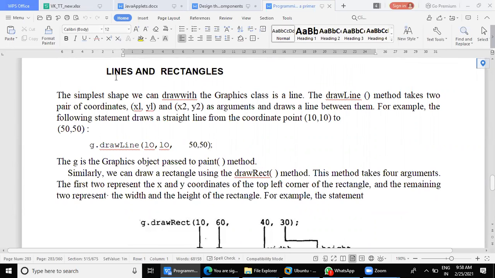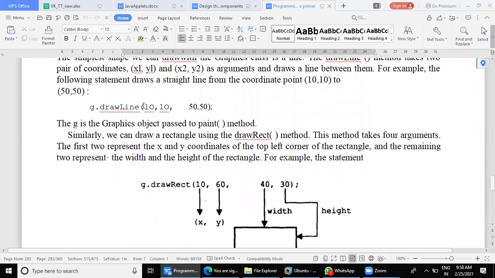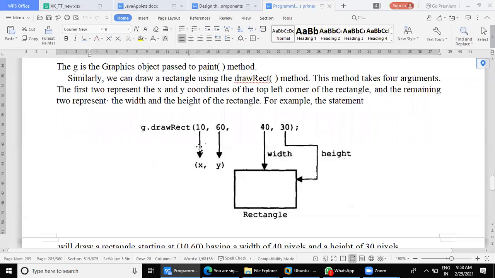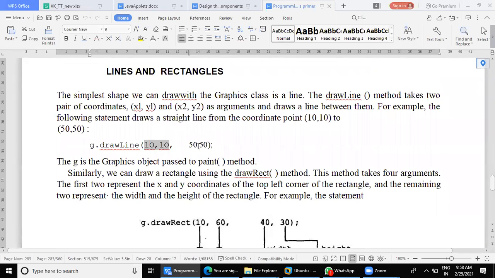So first in graphics, the simplest drawing is drawing lines. Yesterday, as I told you, drawLine has 4 parameters. First are x1, y1, which indicate the starting point of the line. No diagram is shown, but you can understand.